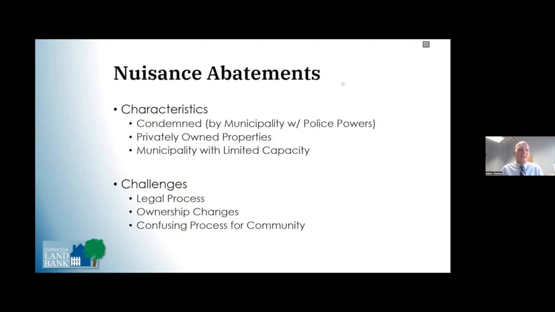So if there's a neighbor that's complaining about a house that's next to them, it's a nuisance abatement. And we show up, we start doing all the assessments, we start abatement, and then all of a sudden we have to stop because the property sells. We get the calls from the neighbor, and then we pass the neighbor on to the city to be like, listen, you got to talk to the city about this. Or if the owner just shows up out of the blue and says, hey, what are you doing to my house? We have to connect them with the city because we don't have the police powers. We're demolishing these as an agent for the municipality.